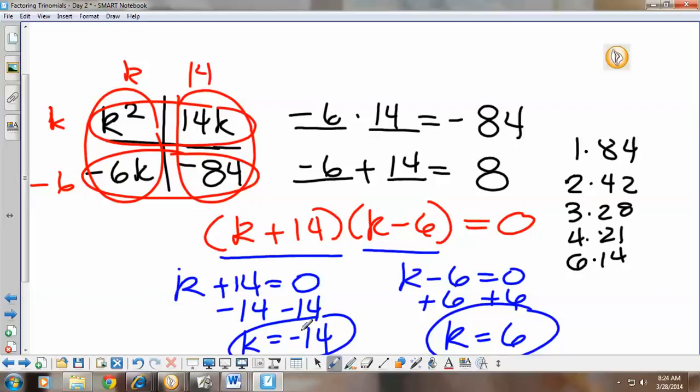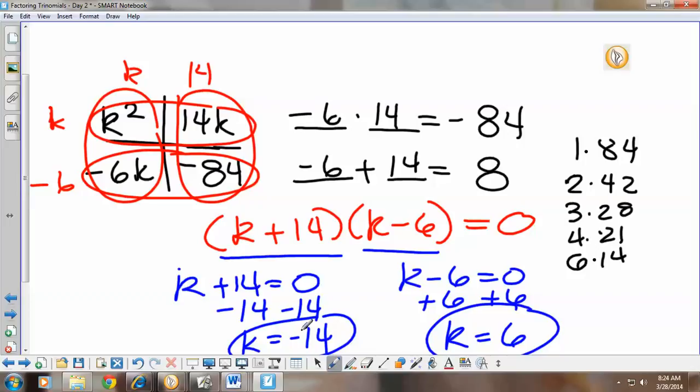That answer is almost just like the factors. Yes, a lot of times, but not always. It depends on what kind of form, if it's an ax squared or x squared, it just depends. Sometimes it will be that way. When we're writing our answer, is it just the last two numbers we come up with? Yes. These are what k is. These two values are what make the equation equal 0. Negative 14 and 6. That's what I'm looking for.